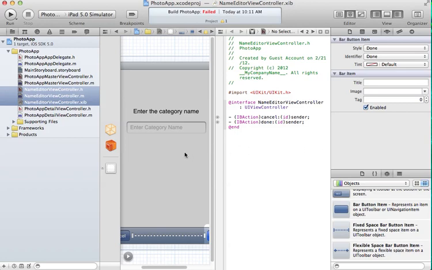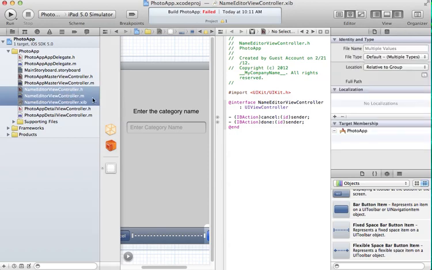Now, we have the view to put the name. We have the master detail with the plus button that you can click on. The idea would be to click on that and open this view. Right? So we need more than the view. We need communication with the calling view controller, which will be, in this case, the photo app master view controller, where the plus button is, and the name editor view controller via a delegate. We need a custom delegate for this, right? Because there's no delegate that will link a master view controller with a window that I just created. Now, we can create a separate class for the delegate, but because the delegate isn't going to do a lot, we're just going to create it in the name editor view controller. Okay?